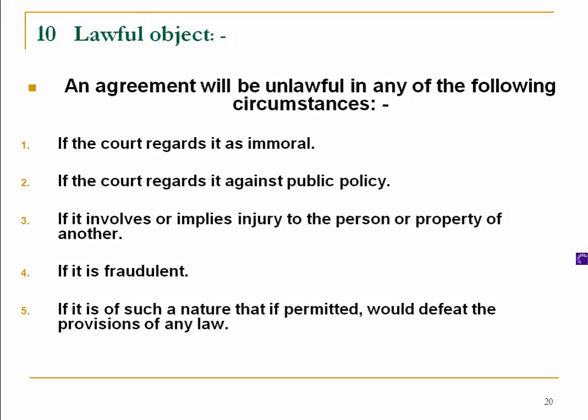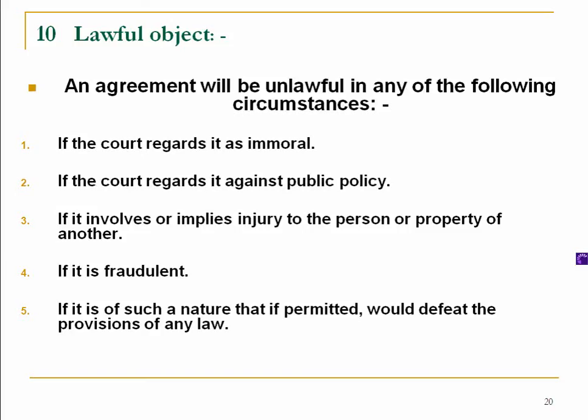Next is lawful objective. An agreement will be unlawful if any of the following circumstances happen. Always remember, if your agreement is carrying an illegal objective or illegal consideration, it will never be enforced by law and therefore it will be deemed only an agreement. So we used to say that all contracts are agreements but all agreements are not contracts. Suppose some agreements are carrying an unlawful objective, they will be only an agreement, they will never convert by law.